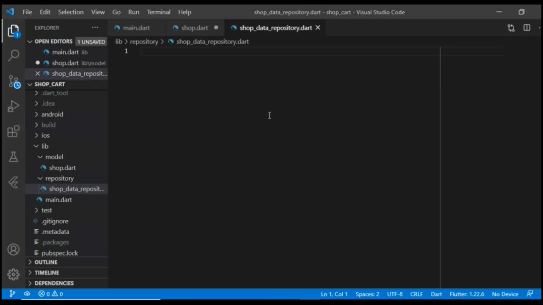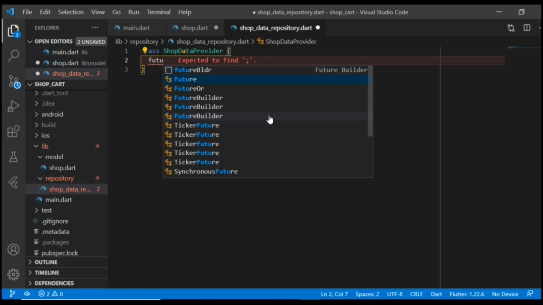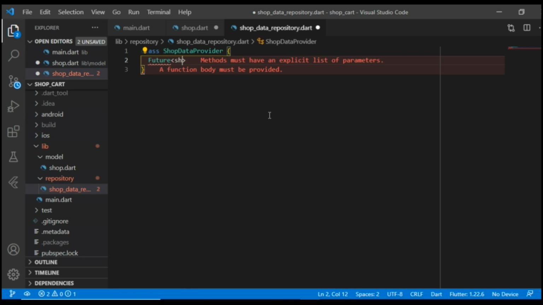Here first I will define a class, and name it shop data provider. In that class I will create two methods for getting shop cart items, with a future. So future shop data, where we put our data list, and I am giving its method name as get shop items.